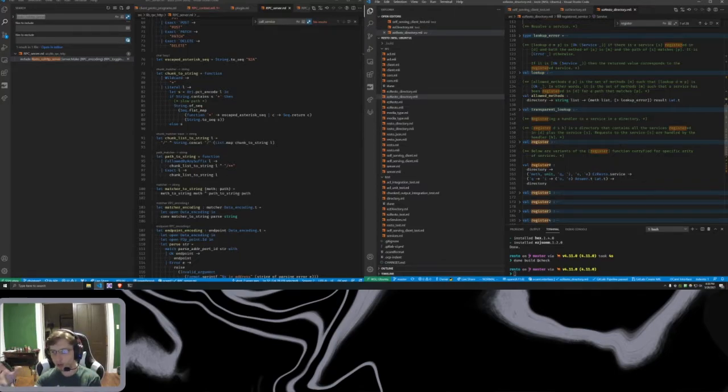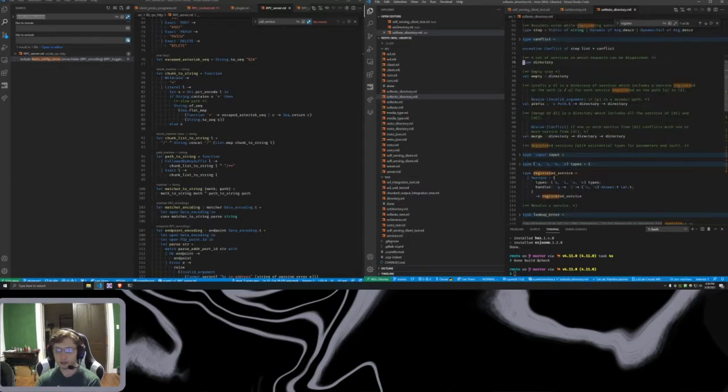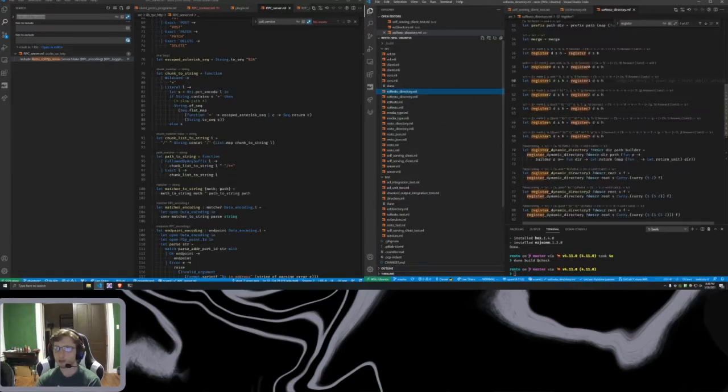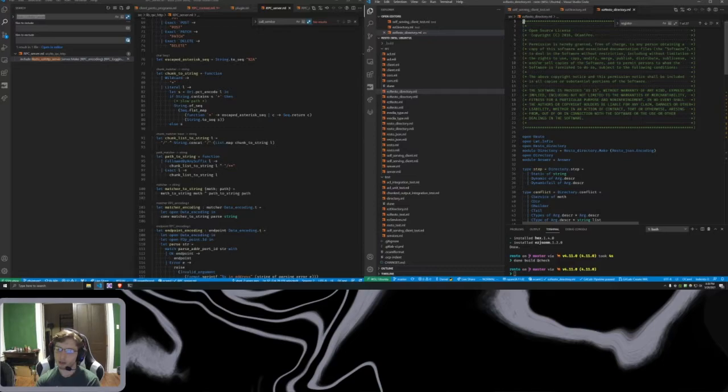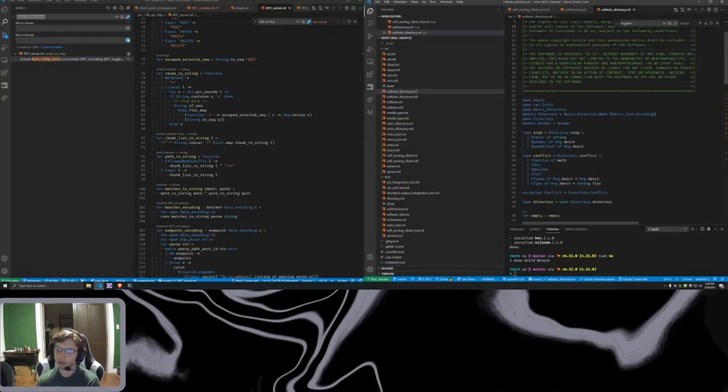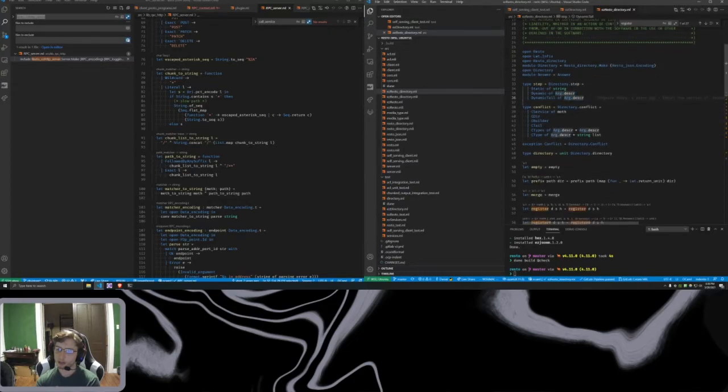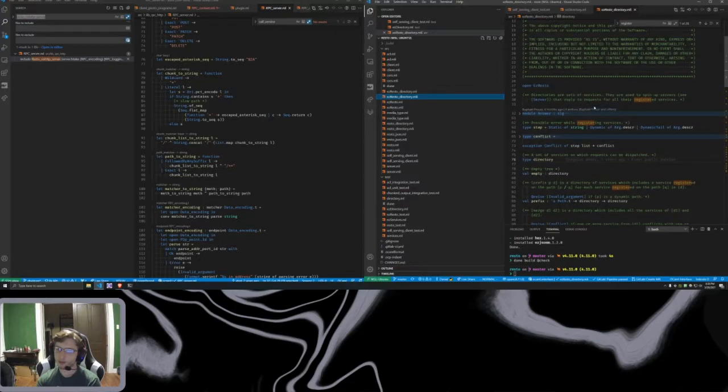Register 0 should be some kind of Fmap, I guess. All right, so it takes in a directory. What is a directory actually? I lost it. Okay, directories are sets of services.